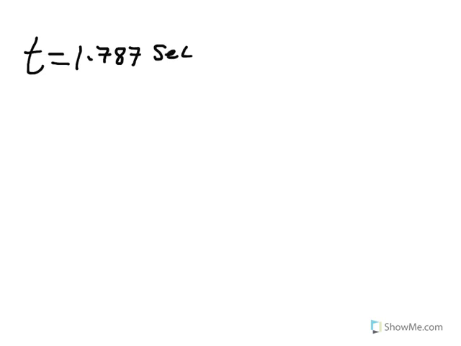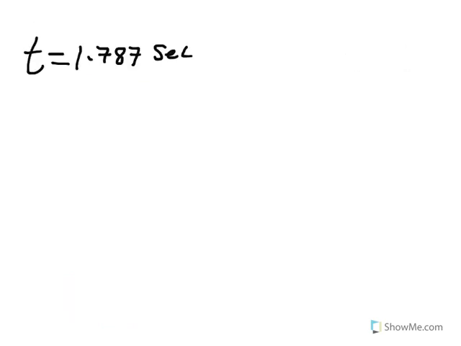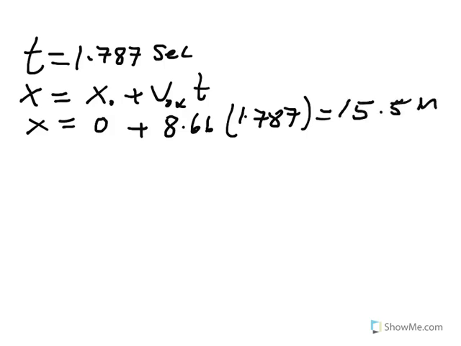So now, once you find the time, we took care of the first objective. Now we need to find this horizontal distance traveled by the projectile. So let me go back to the next page. Now we have a formula for horizontal position that's equal to x0 plus v0x t. Of course, x0 is 0 because we are right at the reference. So v0x, recall, was 8.66, and the time we just calculated. So the distance horizontally, or the distance from the reference at B, comes out to be about 15.5 meters, roughly.